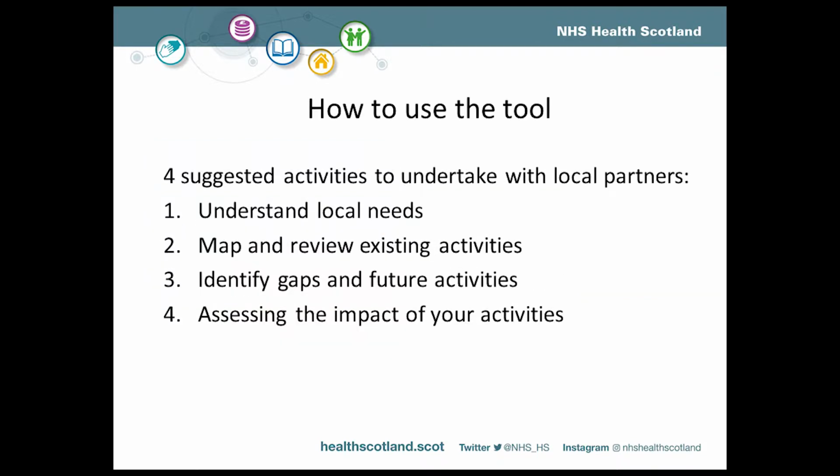So within the tool itself, I've suggested four activities that you might want to think about taking your partners through locally. And these are, firstly, understanding local needs. Secondly, mapping and reviewing your existing activities, identifying gaps in future activities, and then finally assessing the impact of your activities. And I'm just going to briefly run through some of the things you might want to consider when you're undertaking these activities, but obviously there's a bit more detail in the tool itself.